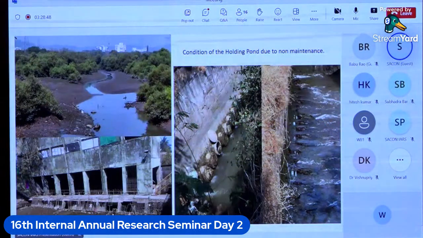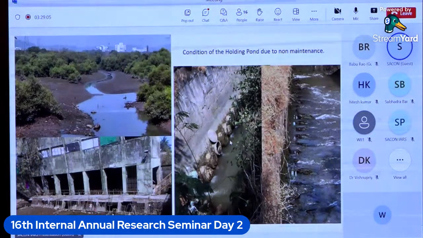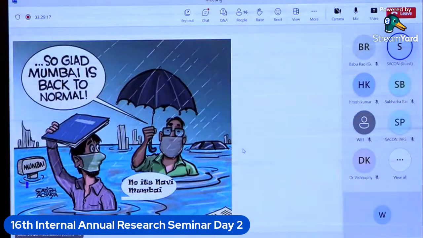The pumping station that was created to pump out the excess water during the high tide also got heavily silted, and the pumps were also not functioning. It was malfunctioning, and the floodgates, instead of closing during the high tide, just started opening. And all this happened because since 2005 there was no management of the floodgates. So the siltation increased, the mangroves increased, and from 2014 you can see the numbers increasing.